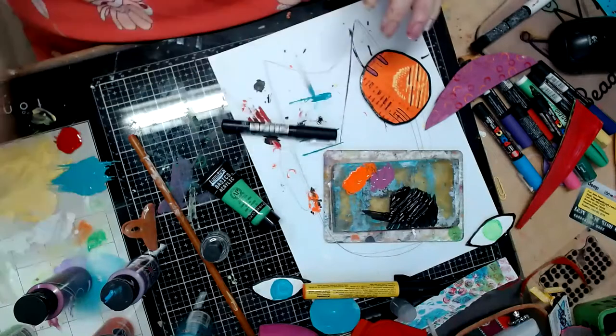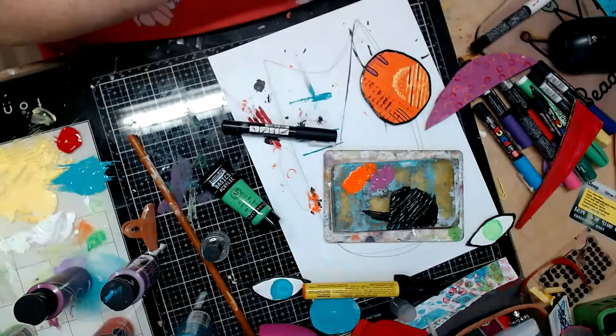And I'm going to add a little bit of white.